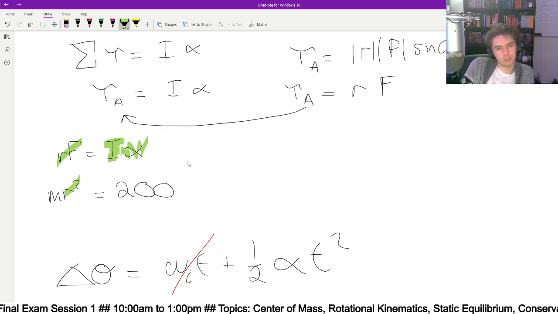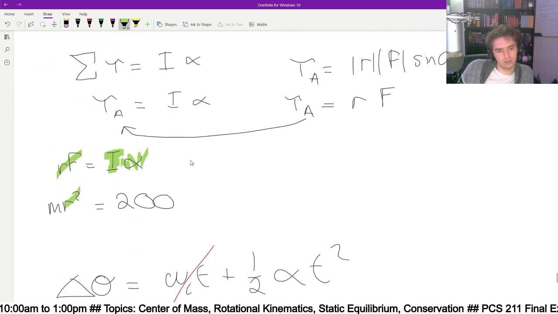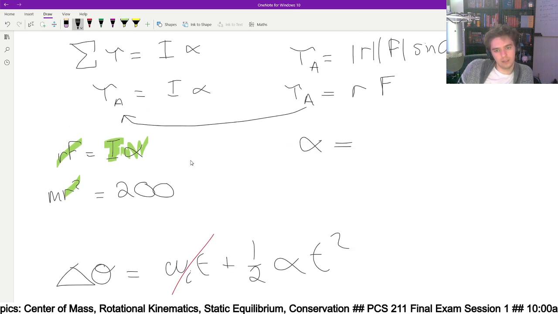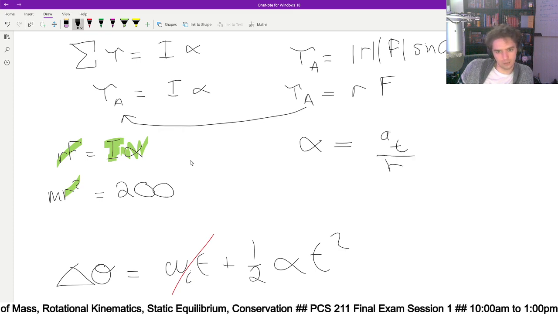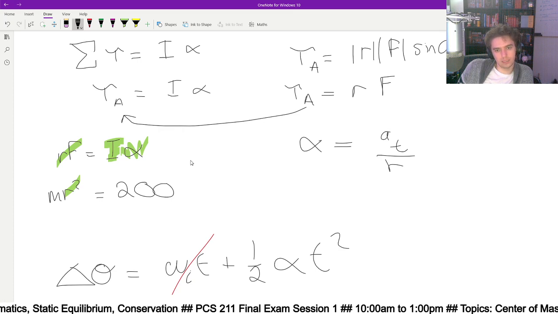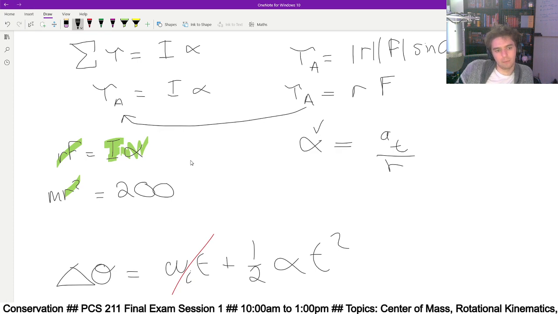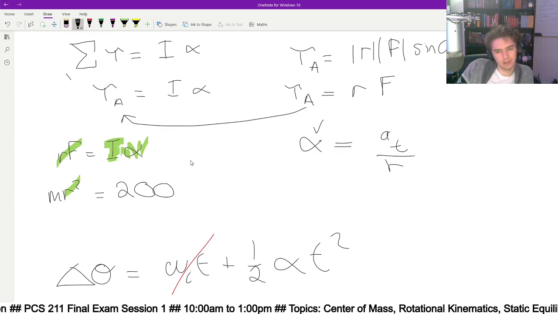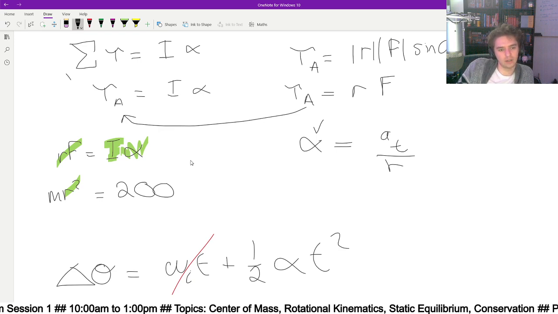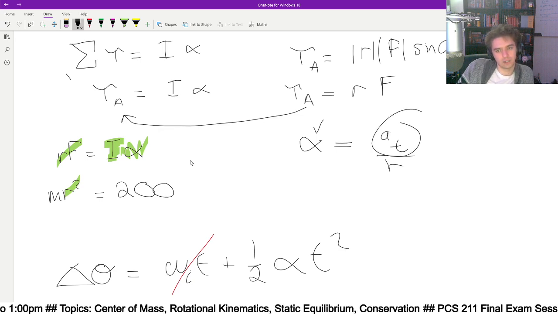Yeah. Oh, so okay. Can I find the... But I don't know the tangential acceleration. That doesn't really help because I just... Oh no! Wait, I can. That does help. Okay, because I can do alpha equals AT over R. I know this number. Yeah, that doesn't really help. Or does it help? No, it doesn't really help because I still have... Actually, I don't want to get rid of the R. I was thinking this would get rid of it. No, it wouldn't actually even get rid of the R. So never mind, because I still have this unknown.